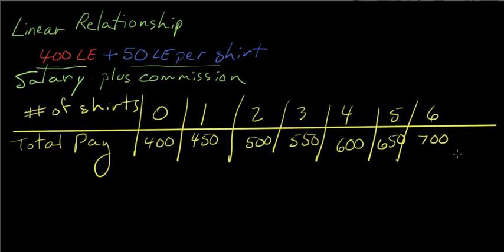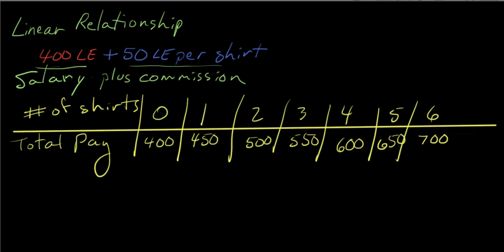And that's enough, by the way, to buy 2 meals, a meal for you and your significant other. You can go into Mori Sushi, buy a top-of-the-line sushi dinner for 2 for 700 LE. I hope you can buy a dinner for 2 for 700 LE. Anyway, or you can actually buy a mobile phone for 700 LE. Anyway, if you sell 6 t-shirts, that's how much you earn.